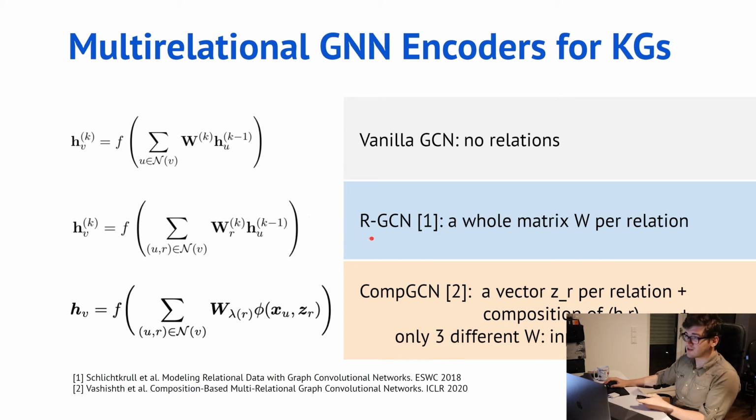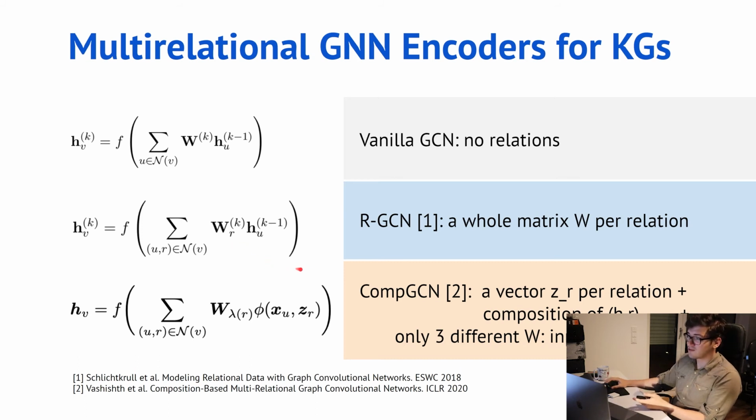Then there is the relational GCN. To each relation, we have a square or rectangular matrix, any 2D tensor, W_r. And then we consider a neighborhood already considering arcs. Well, it leads to quite an over-parameterization, since we have a lot of rectangular matrices for, say, 100 or 1,000 relations, and for each of them you will have one. There are some tricks to reduce this number, but still, this is quite over-parameterized.